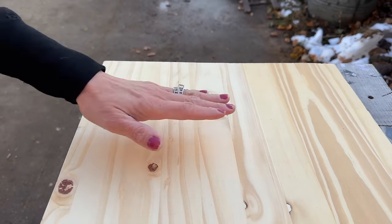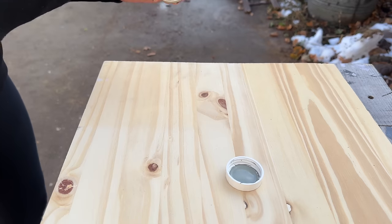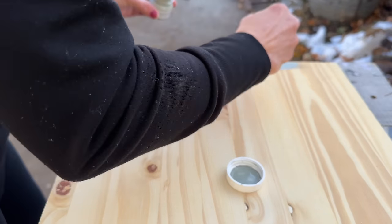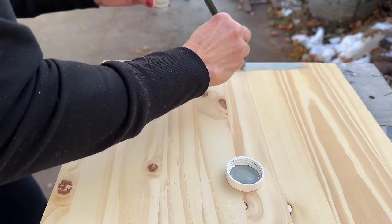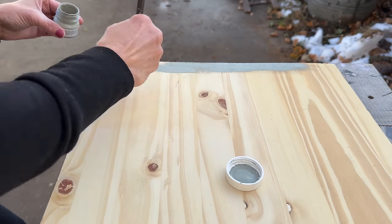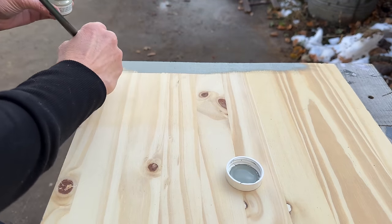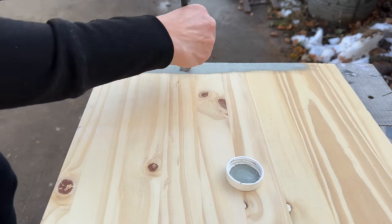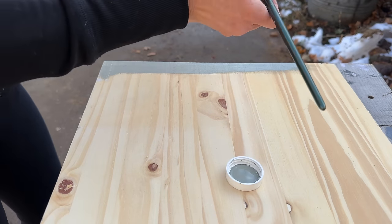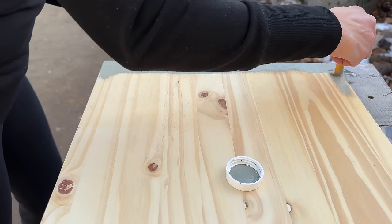If you're wondering why I am painting just the edge or around the perimeter — when you lay the print down, it shows just a little tiny bit of the wood. That's why I was questioning whether to paint the very edges or stain it. I thought if I just paint the edges, it will blend very well with the rest of the print.